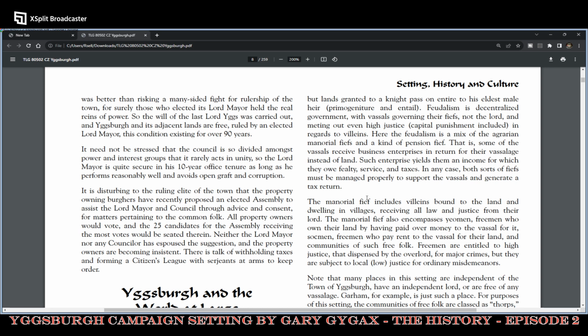It is disturbing to the ruling elite of the town that the property-owning burghers have recently proposed an elected assembly to assist the Lord Mayor and Council through advice and consent for matters pertaining to the common folk. All property owners would vote, and the 25 candidates for the assembly receiving the most votes would be seated therein. Neither the Lord Mayor nor the councillor has espoused the suggestion, and the property owners are becoming insistent. There is talk of withholding taxes and forming a citizens' league with sergeants at arms to keep order.